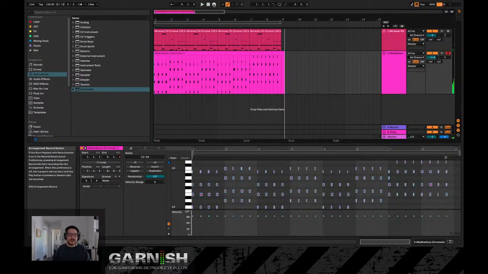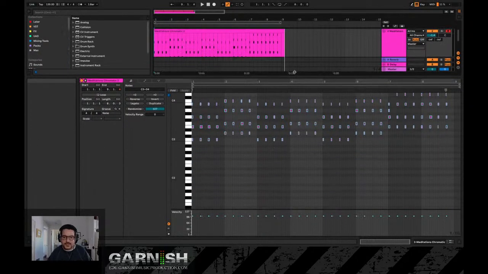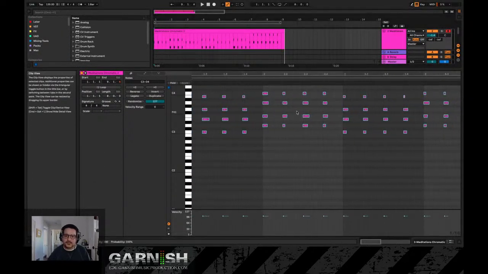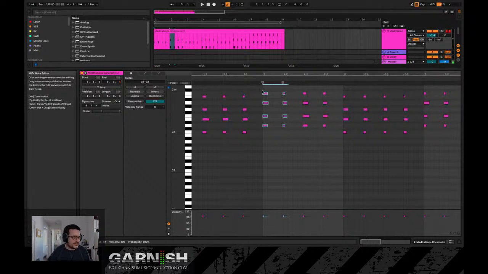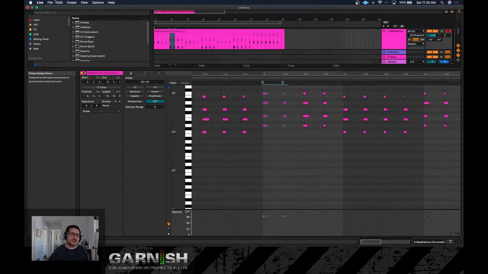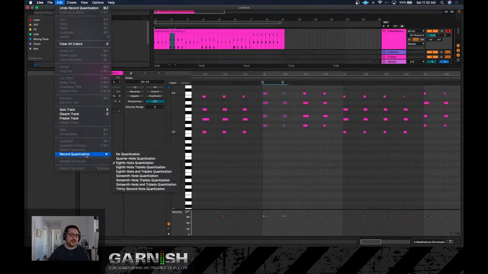Okay. Now, was that perfect playing? No. I could hear some moments where my playing was off a little bit, but take a close look at the MIDI. You see how it's perfectly snapped to the grid? That's not me. That's not me playing nicely. That is because the record quantization helped me out, assisted me.